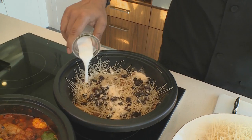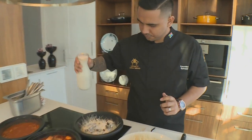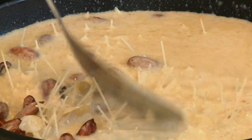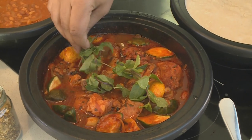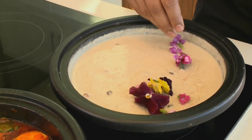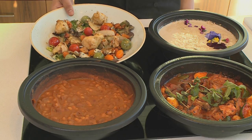I'm going to top that up now with some coconut cream and a little bit of almond milk. Because it's on a low heat, we're going to let that go for about 10 to 15 minutes after a quick stir. In the meantime I'll finish off my stew and my mooshu. I'm just going to finish off my chicken stew with some mint. I'm going to check my vermicelli to see if the pasta is nice and soft. To garnish it I have some pansies — just going to sprinkle those over — then some white chocolate soil. The white chocolate is going to melt straight into the coconut cream and almond milk and make the dish so much more rich. And that's our Heritage Day meals for today!